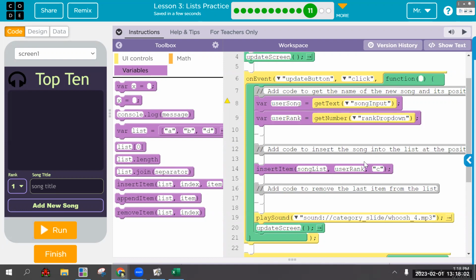The index we want to put the item in is 1 less than the number they chose, because the best one they could choose is 1, but that wouldn't be the first index in the list. So this is different than trying to find the last item in the list when we use list.length -1. This is just correcting for users that count from 1.